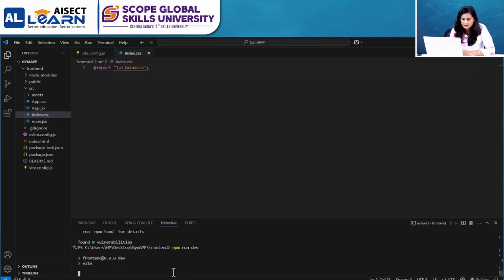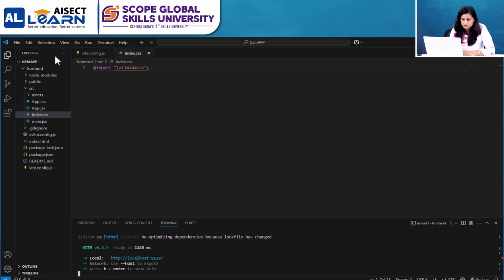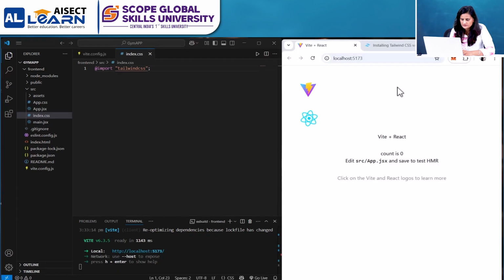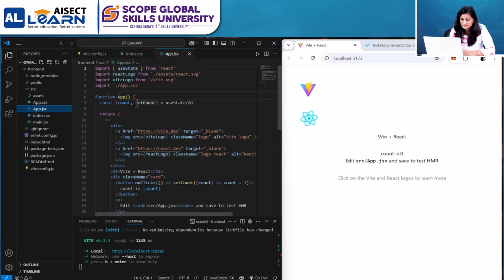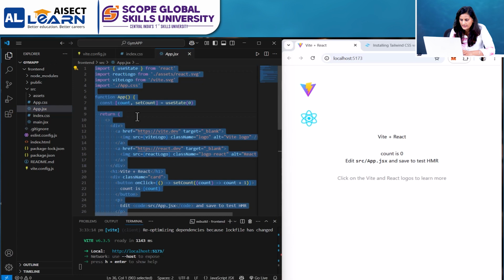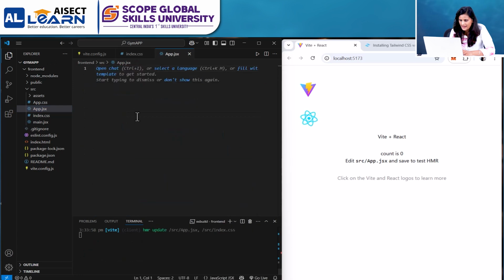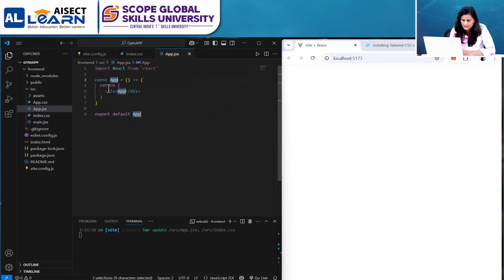My app is running, and I'm going to go to, let's say, app.jsx first, okay? But keep the server side by side. Now I'm going to app.jsx, because everything you see on this side is a result of app.jsx. Just remove everything and you will see things go blank here. Refresh. Yes, that's blank now. So this is a functional component, and inside here the app is written. As you can see, one div is there, that is app.